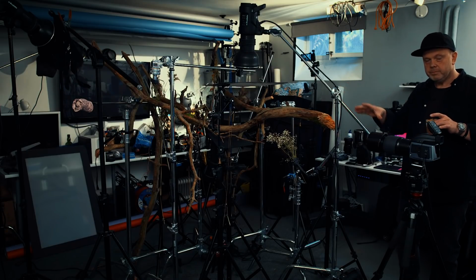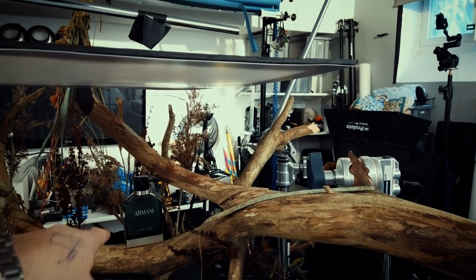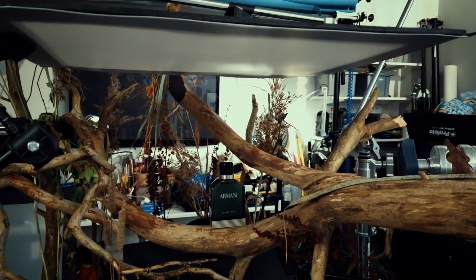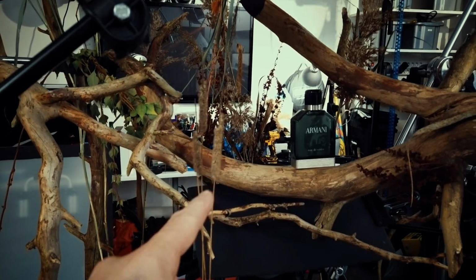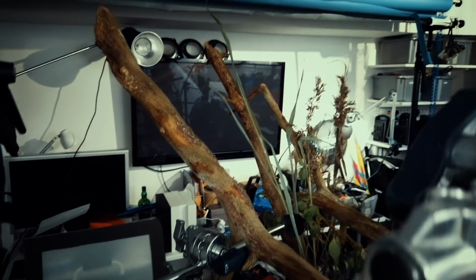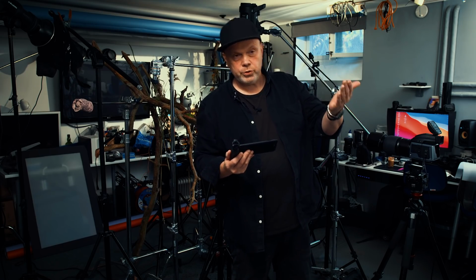Step three, now it's time to set the scene. Did you see me over here? This is the big branch, and I placed it like this. I tried to find a branch where the bottle will fit, you know. So I placed it there, and then I just started to put up different elements. I'm using these small ones, and then I'm using stands to just clamp it. And then there is a bit more stuff, and back there I have this red element behind it. You see that one? Red, complementary color to green.